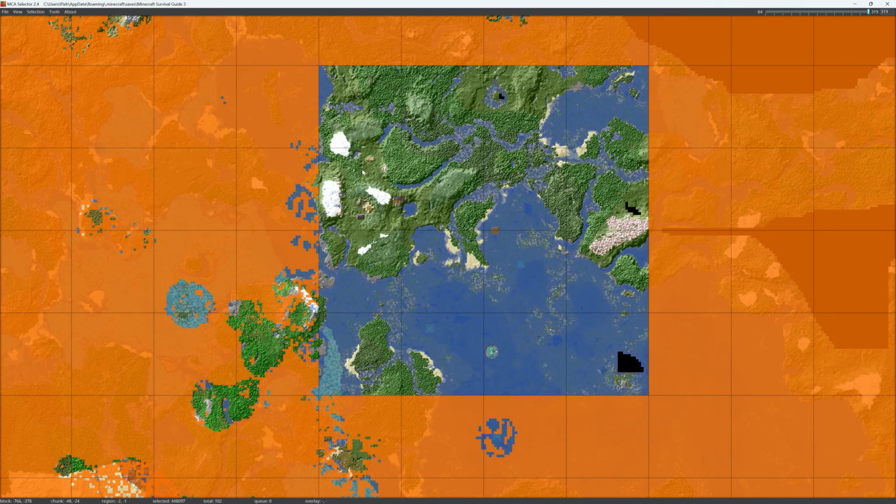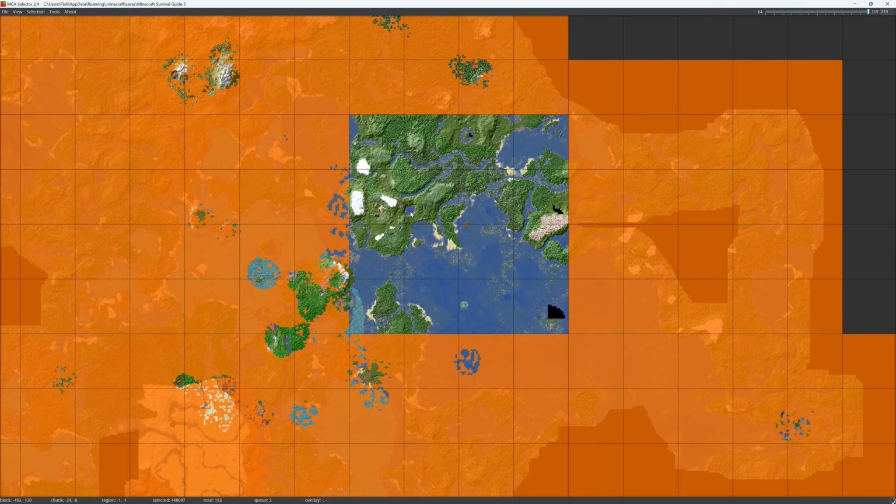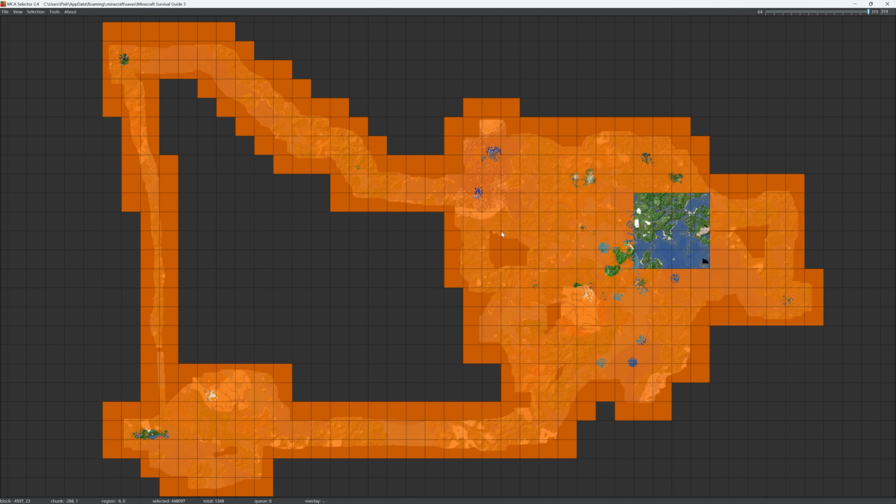We can also guarantee that no trial chambers are going to generate in this area, so we're going to have to go further afield in order to track down a trial chamber once Minecraft 1.21 launches. In most other cases though, I am pretty happy with deleting everything else from this world, because so many of these chunks are simply terrain that I have flown over without ever interacting with anything there.